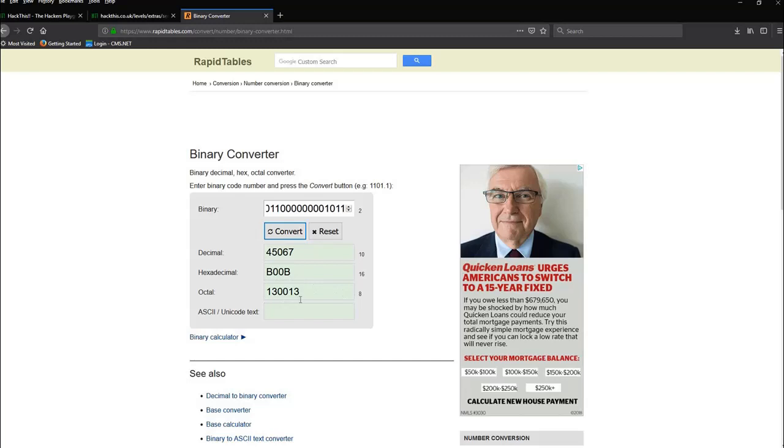Okay, so we don't know if they're doing decimal or if they're doing hex. And ASCII, since it's not showing, is probably just special symbols, so they're not doing ASCII code. So we don't know really which one we're doing. So you really write both of them down. So I'll write both of them down. Again, that's B00B. And then let's do this one.